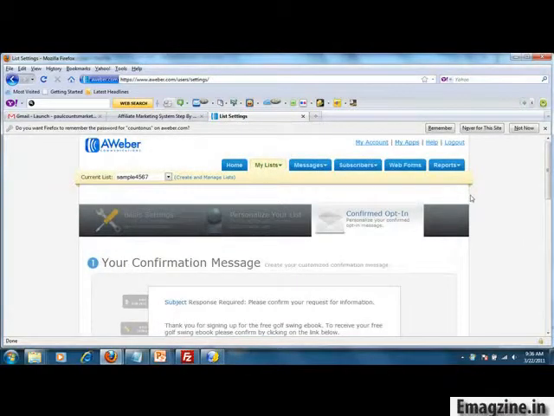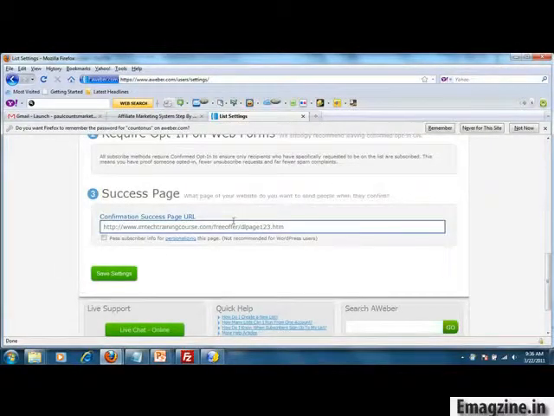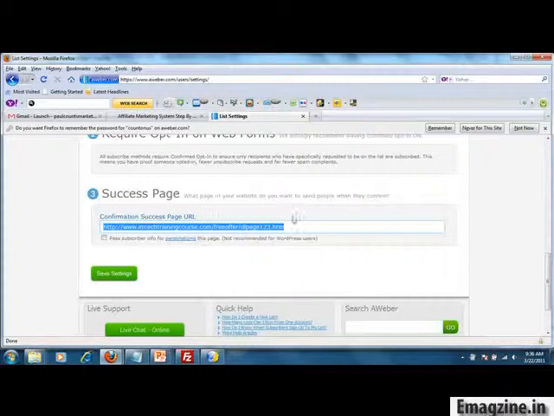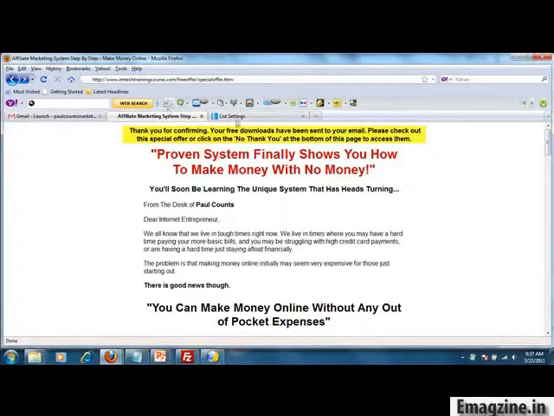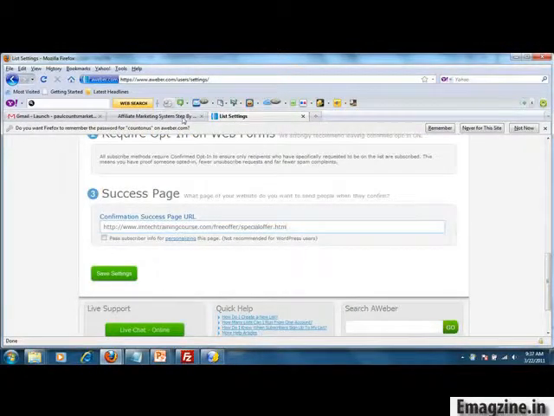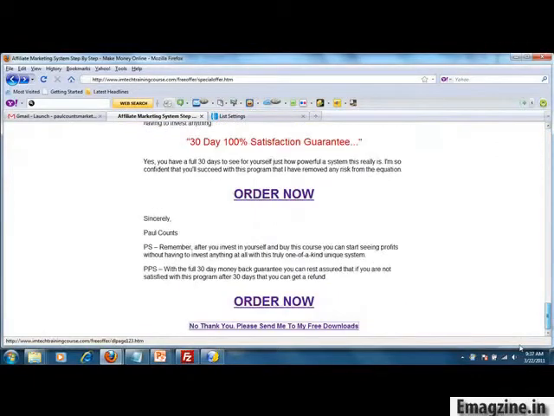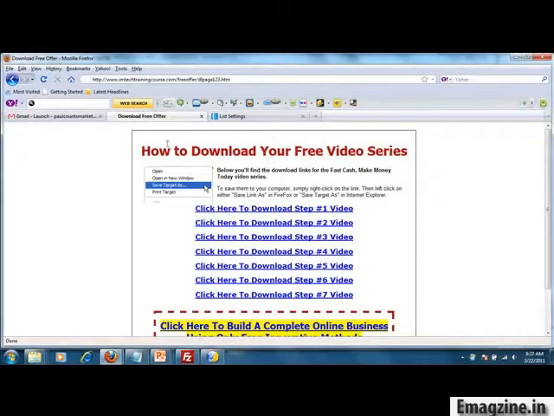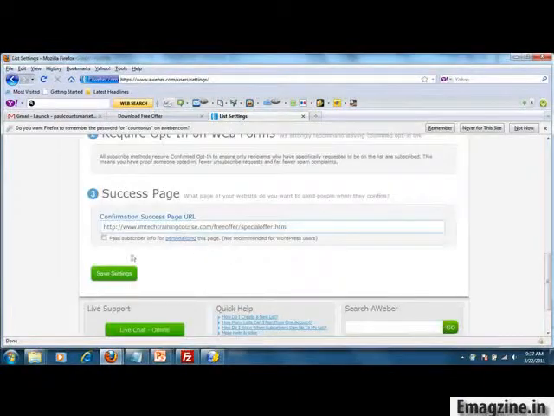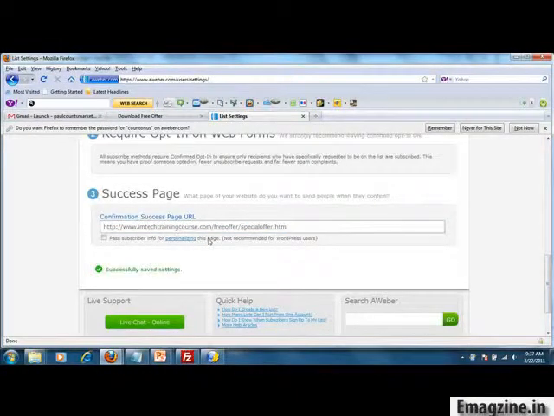And again, if you were using GetResponse, you would do the same step in GetResponse as we've laid out before as well. So what you're going to do here is actually make this your confirmation success page also. And we actually have a video that shows you how to do this step also. But your confirmation success page URL is now going to become this special offer page. So it's no longer going to be the straight download page, it's going to be your special offer page, because after they confirm, they're taken to the special offer, and on the special offer page, this is where you can have the no thank you link that takes them to their download page. So make sure you update that if you added a special offer.